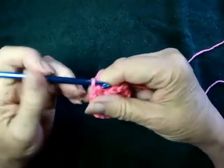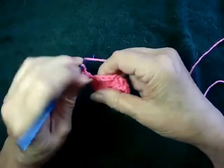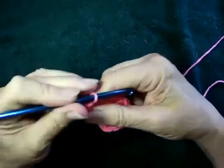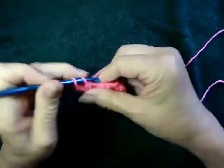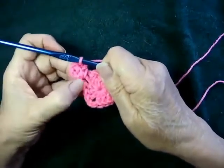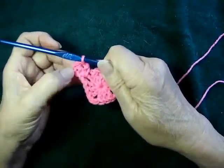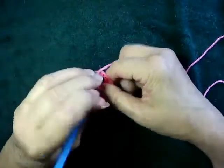We're going to chain two, and we're going to do two more double crochets in. Over, I should say, over the shaft of that single crochet. Now, that's the second part of this cluster here for the corner. Okay? So we're starting at the end of the cluster. Do not chain one. Go right to the next corner.